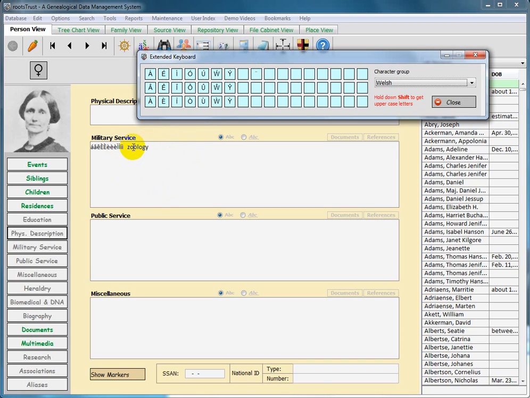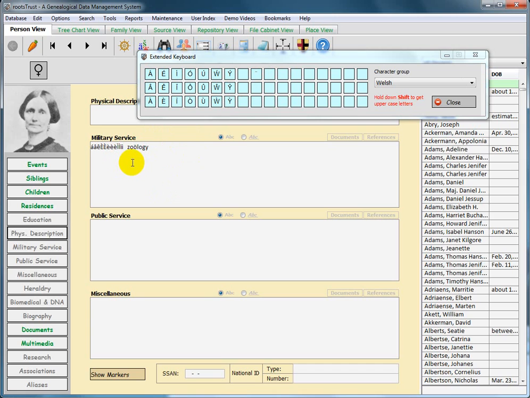Notice that I just added 2 dots over the second O to indicate that it's to be pronounced zoology rather than zoology. As I said, this is very seldom done these days in English, though it used to be more common. But apparently in Welsh it is fairly common. So I added this diaeresis combining character to this Welsh character set, so that people who need Welsh characters can use the diaeresis character if they need it.